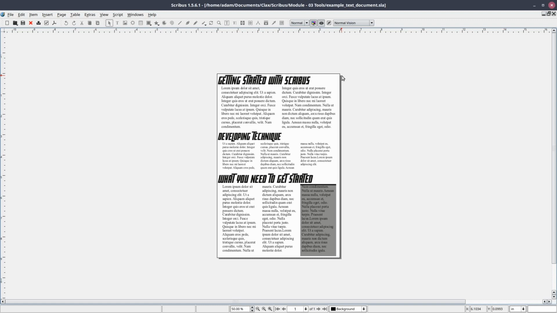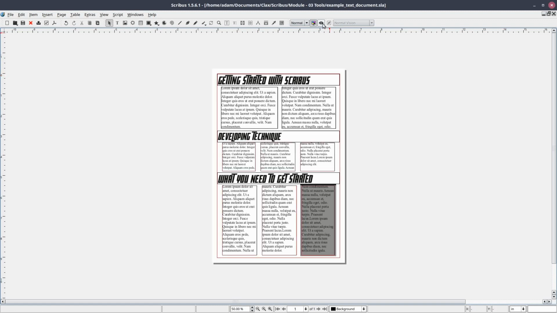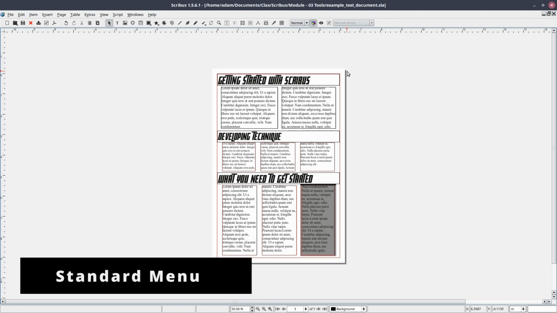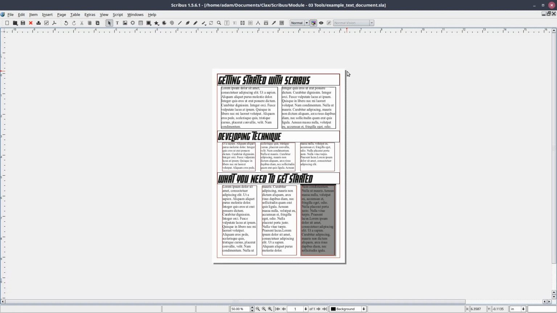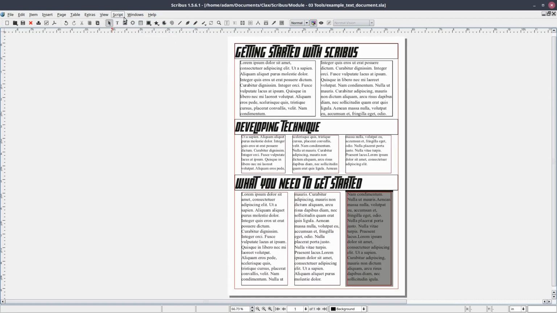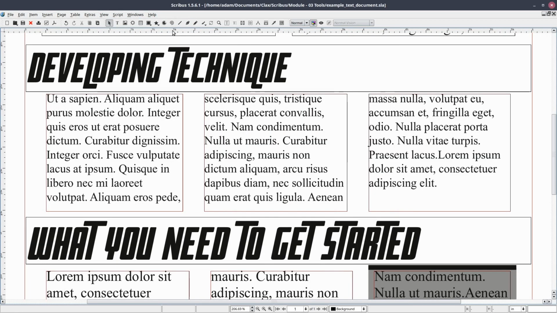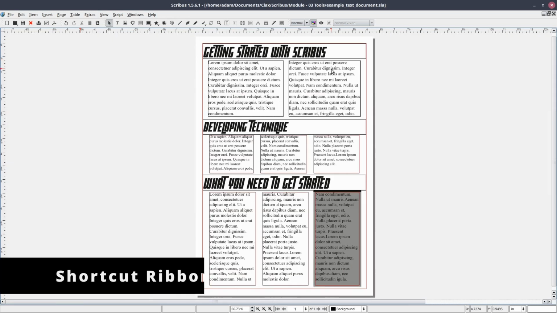For this video, we'll be working with a document that has been put together to illustrate our ability to zoom using Scribus, using the standard menu. If you're partial to using the standard menu, you can select View and then Zoom. An additional menu with predefined zoom levels should appear. And you can select options to adjust the document zoom to the document's height, width, or based on specific zoom percentages.